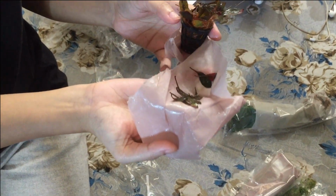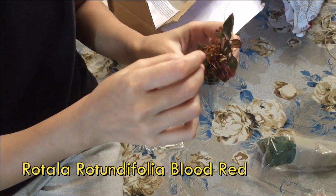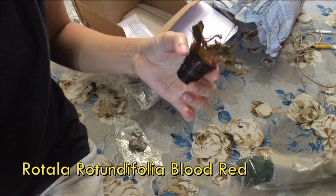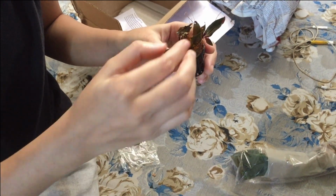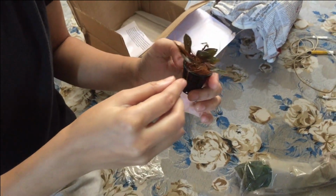The leaves had already fallen out. See? The plant is not in a healthy condition.